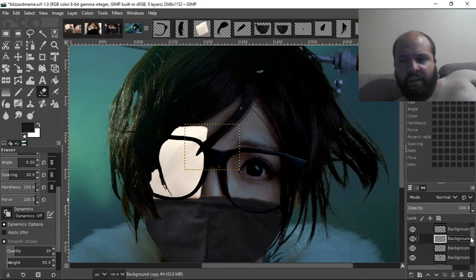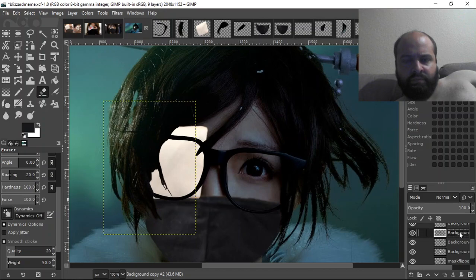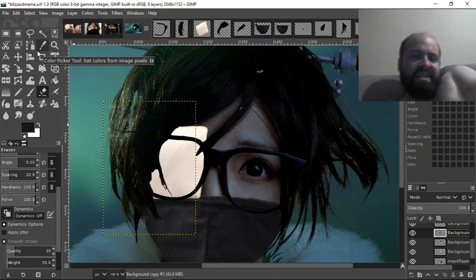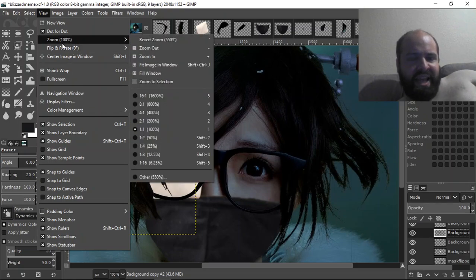Let's go to that layer. So, in this layer, and let's see if the smudge even works, because we're in different layers. Trying to smudge them together. Yeah.